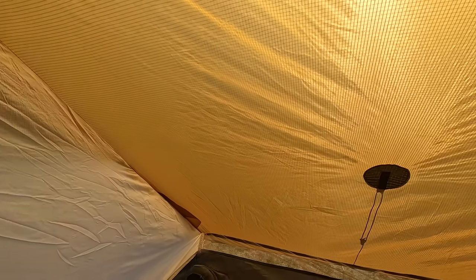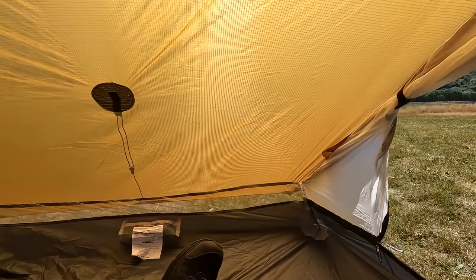But that material is incredibly expensive. Those tents, to get them over here, it might be £600, £700, £800. Whereas this tent, you can pick this up for £150. So these tents are made of silk nylon, which is much cheaper and much easier to produce. But it does weigh more than Cuban fibre. But also, it stretches a little bit more, so it might be better for conditions here in the UK.